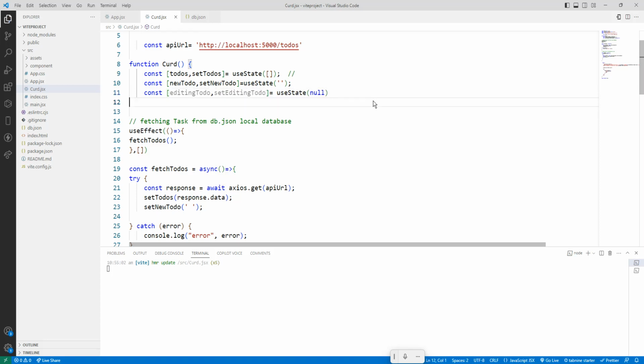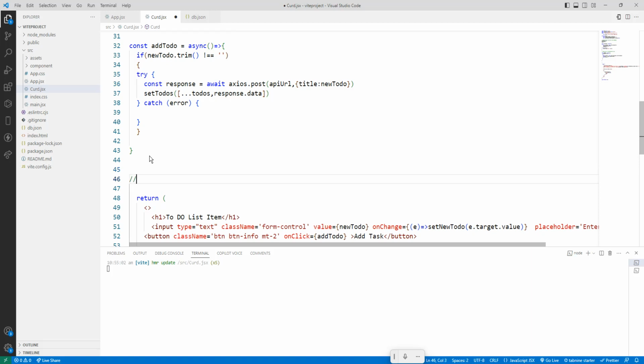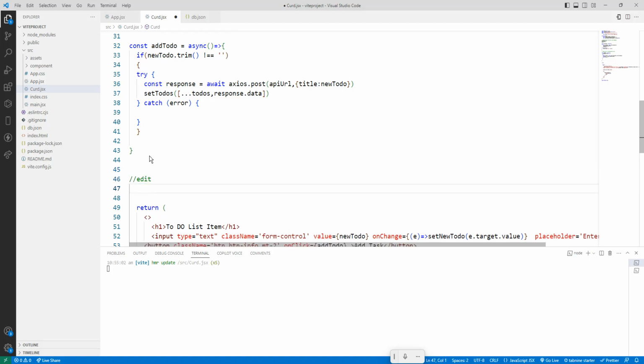Okay. So what I will do, I will take one more method, that method is startEditing constant. I will define that later.